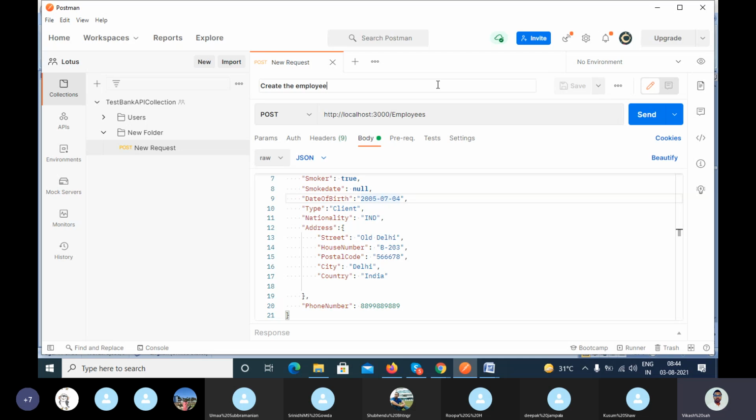Create the employee, right? Can I give the name create the employee? You can also give any name. You can put something like that. Or you can retain the default name, that is new request.